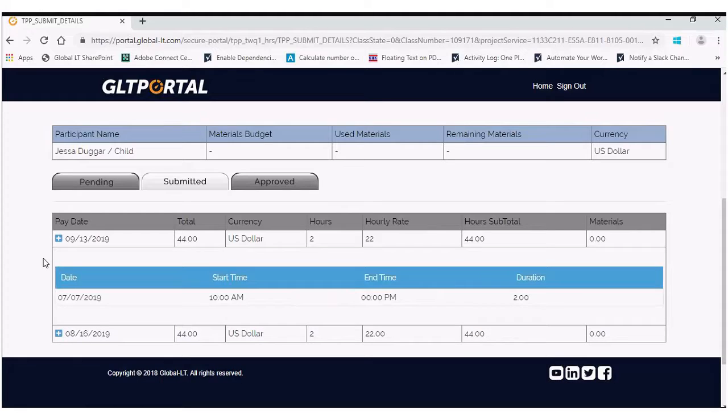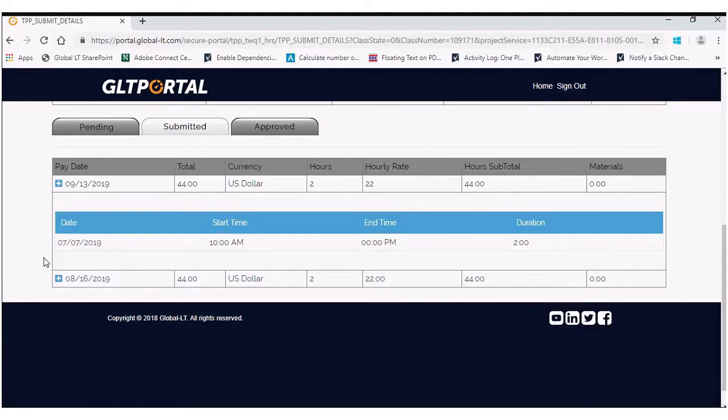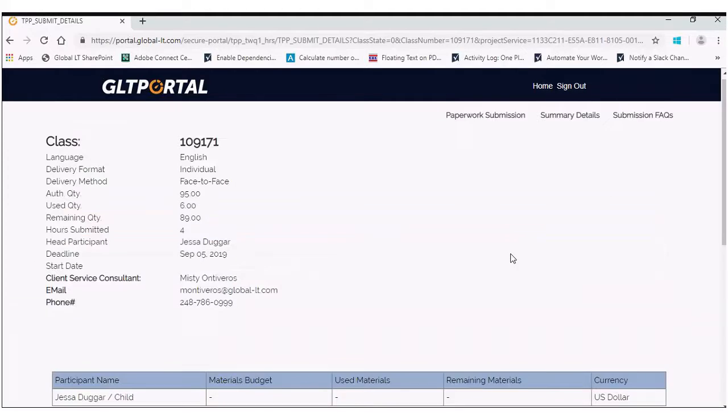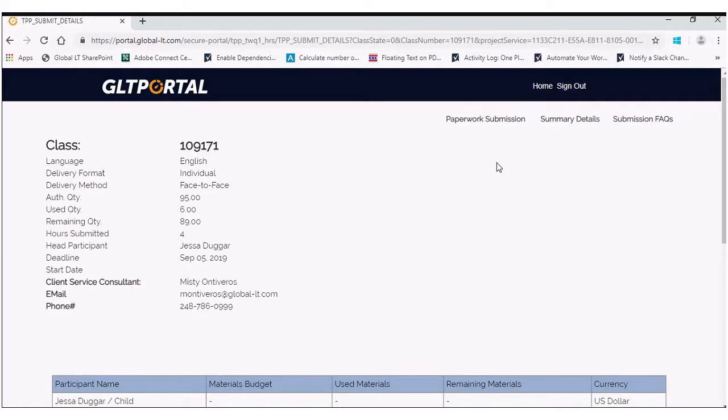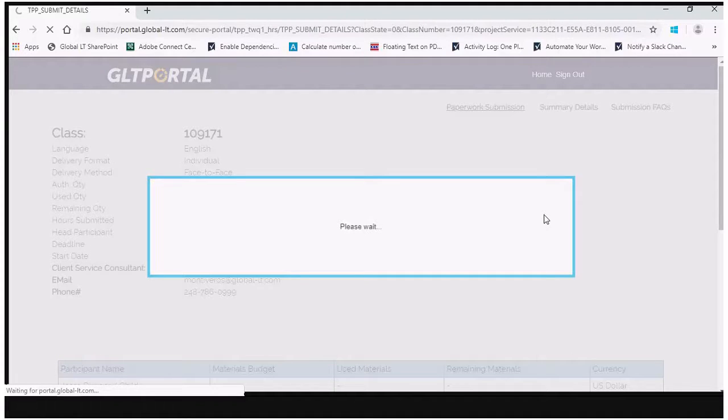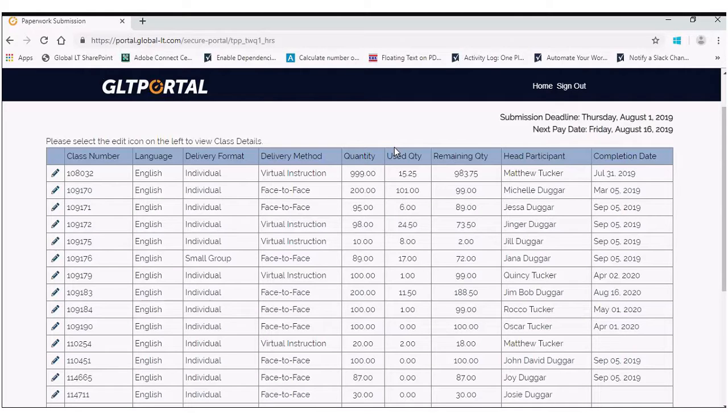As a reminder, you do need to do this for each class, just as you submit individually for each class. So, you would then go back to your paperwork submission page in order to see the list of your active classes and enter another class to begin the process for that class. If you choose to not delay your payment, when you do hit the Submit for Payment button, it will still ask you to confirm the upcoming payroll date. You will want to hit Confirm in order to submit your hours.